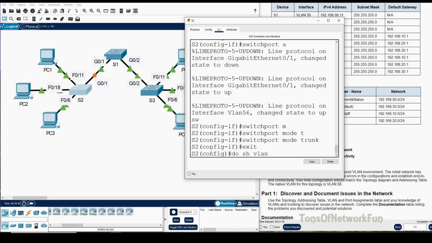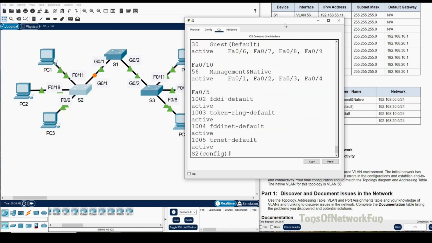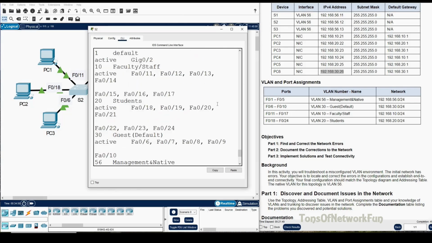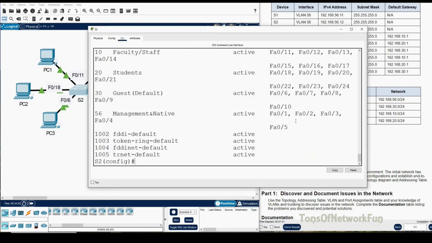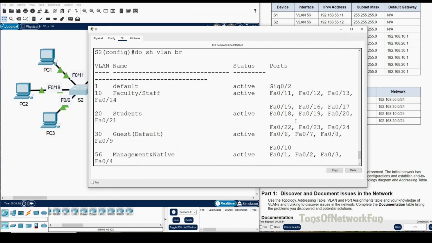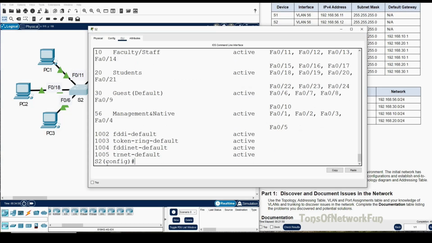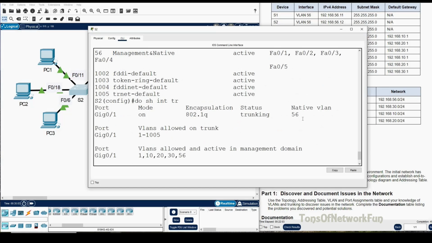Exit, do show VLAN brief, do show interface trunk. Now we can see it is trunking and it is in native VLAN 56.